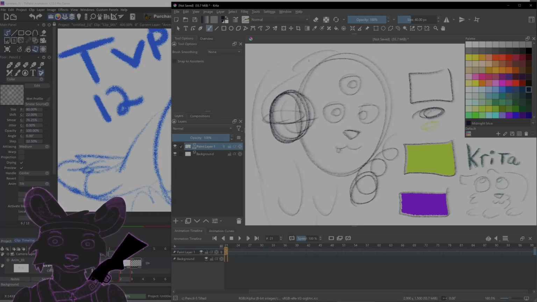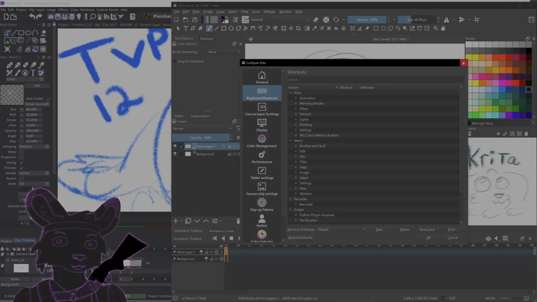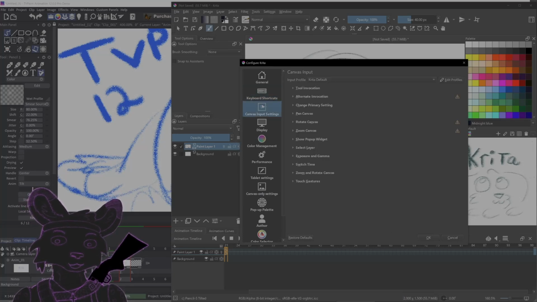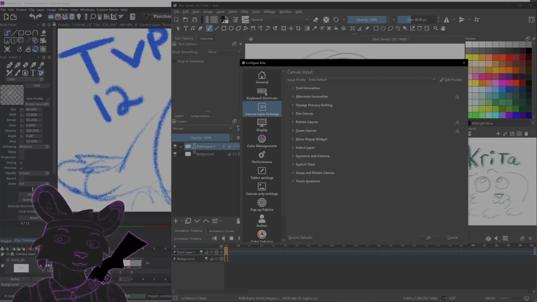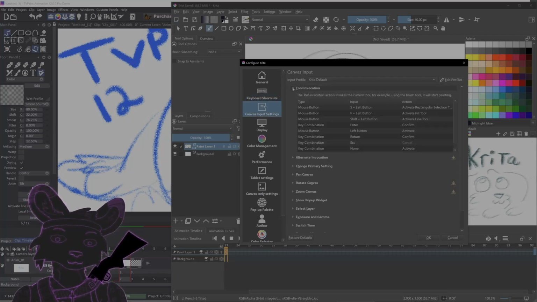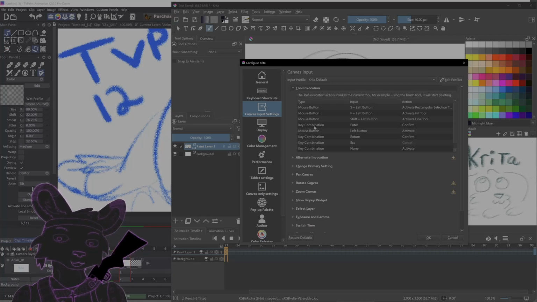It takes time to set up Krita to be good. I'm not kidding. Whoops, wrong one. Oh, that was right. Yeah, this is kind of a nightmare to get set up right. You've got your invocations, which is when you hold the tool button down, it's on, and it goes back to what you're using when you let go. Whereas keyboard shortcuts are more like a toggle. It'll stay on there if you push it. So you do have to consider this, and make sure that if you're going to use a mouse button with your stylus, that's what you actually want to use, not a key combination. So there are things you've got to know about this.